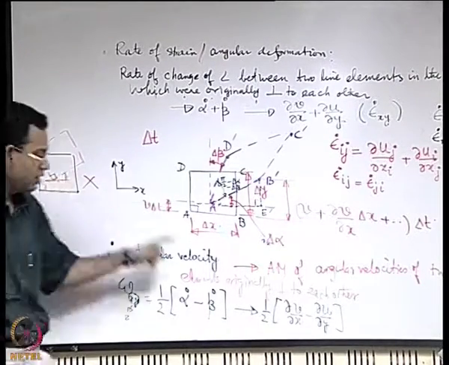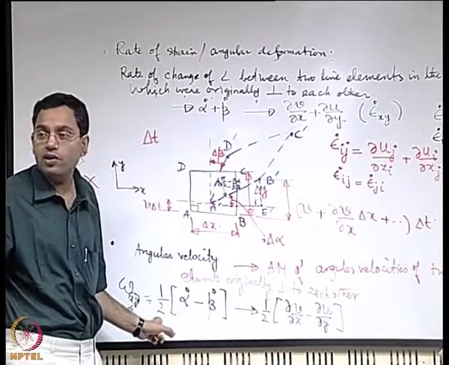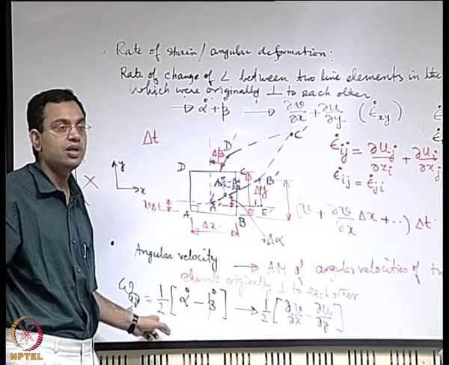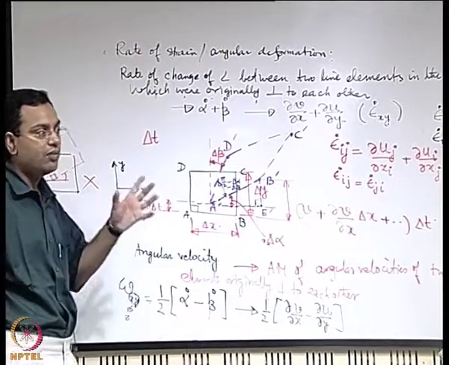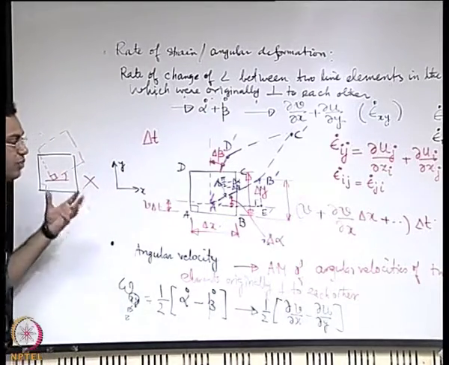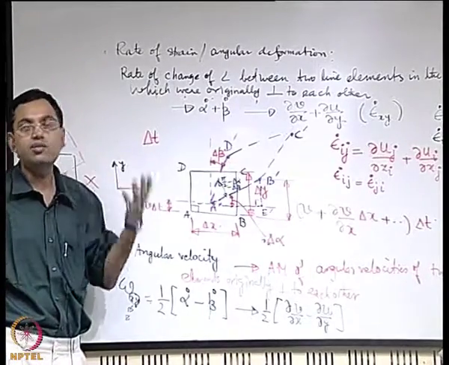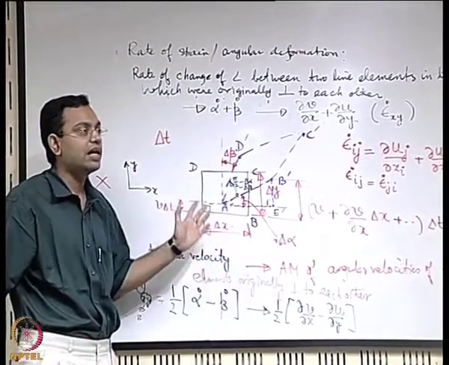So in that case, when alpha dot is equal to minus beta dot, it becomes as good as either alpha dot or beta dot. So in that limit it corresponds to the definition of angular velocity in rigid body mechanics. Whenever we are defining something, we have to keep in mind that in a special limit which is already known, it should be consistent with that special limit. The definition should not violate that special case.